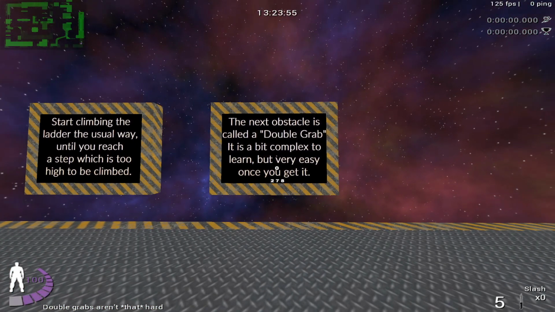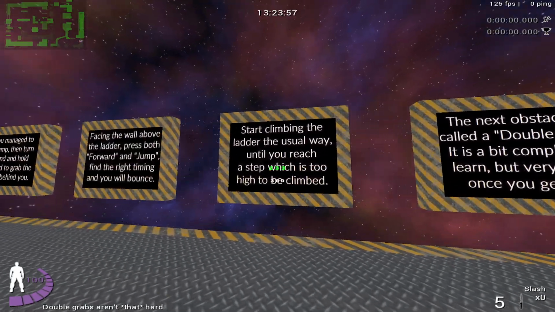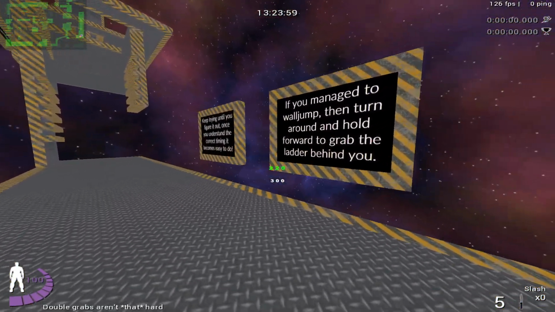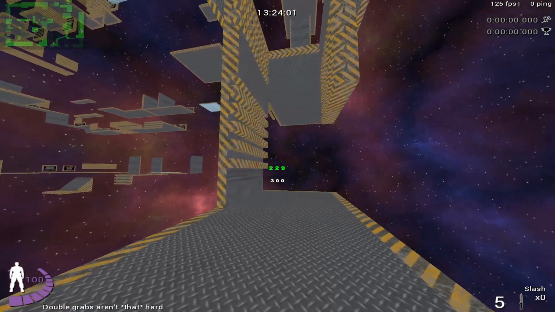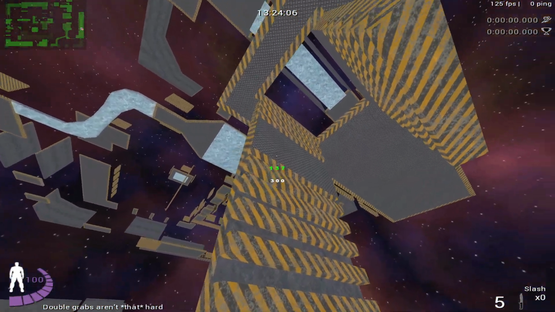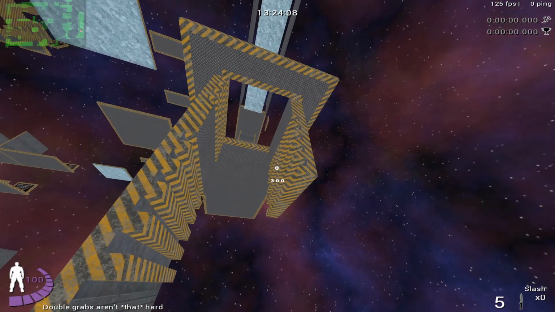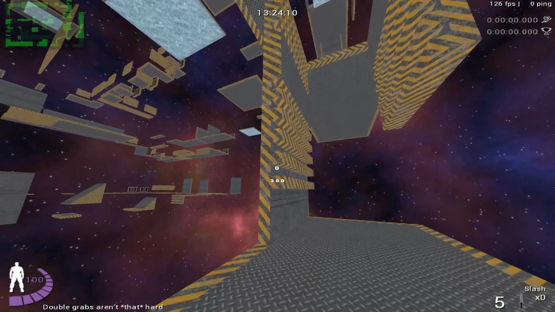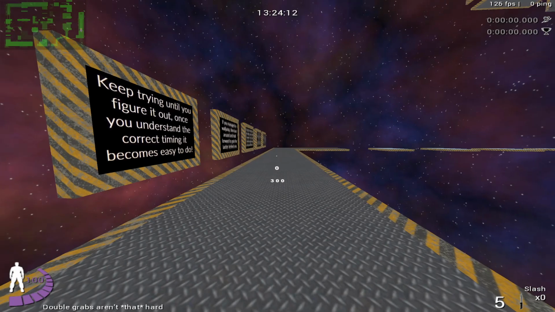Okay, this, you will hate this. The first time you have to do a double grab, you're going to hate it. You're going to say, oh, this game is horrible, and who coded this mechanic? Why is it in the game? It's a way to climb ladders where you have to do a wall bounce to the other side and a wall bounce again to the other side. Okay, trust me on this one.